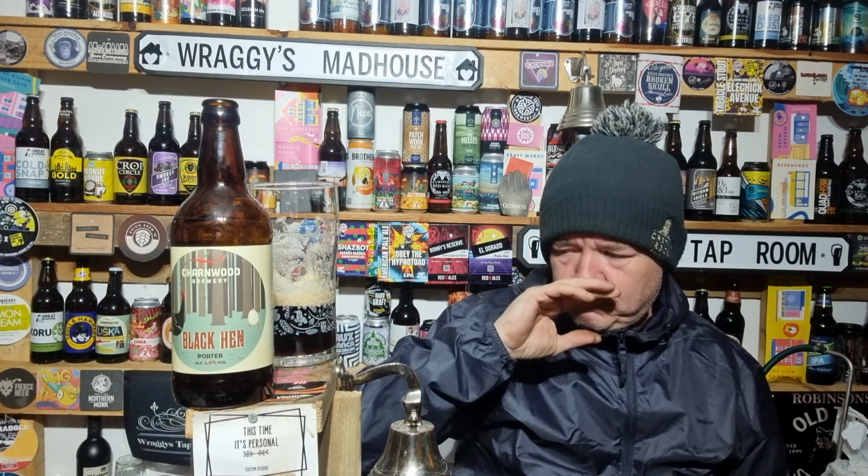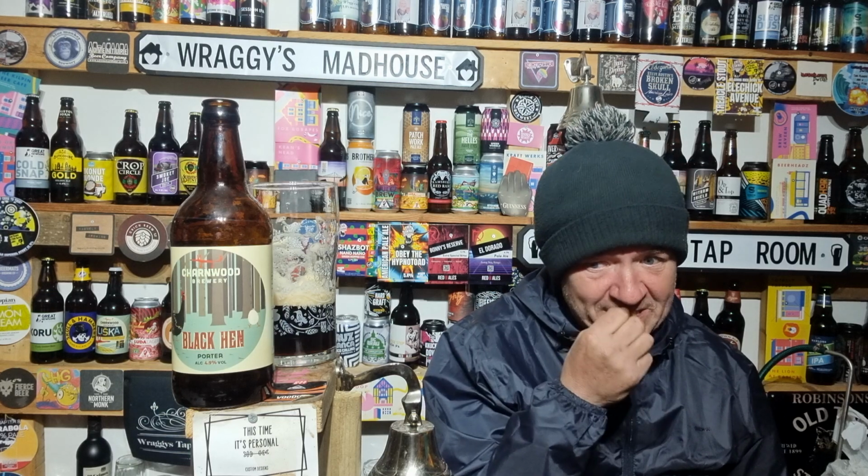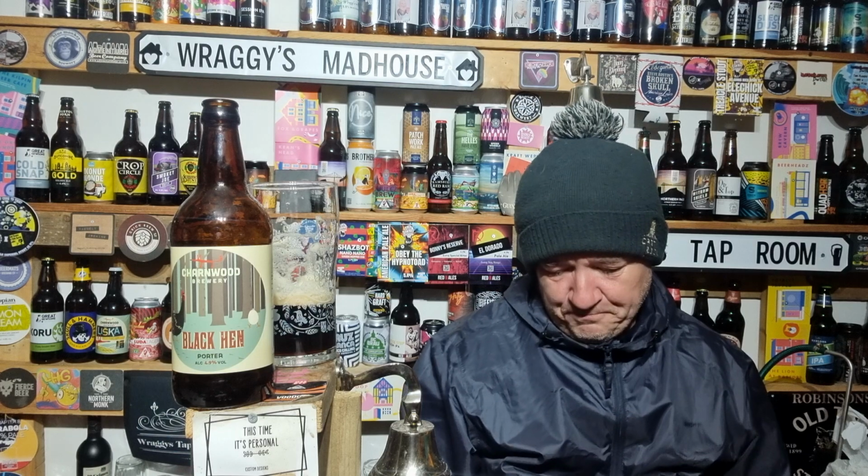Where I go drinking in Beeston, there's a pub called the Hop Pole, who generally have at least 2 Charnwood beers on. So if you live locally to Beeston, always very interesting that is. I would love to see a full-on Charnwood tap takeover and meet the brewer over in Beeston. That'd be good. If the Hop Pole could organise that, that would be good. I think I've only been in the Hop Pole twice, to be fair. But like most people, there's only so much drinking you can do. Says he who does beer reviews every night, but well, not every night, but a lot of nights.